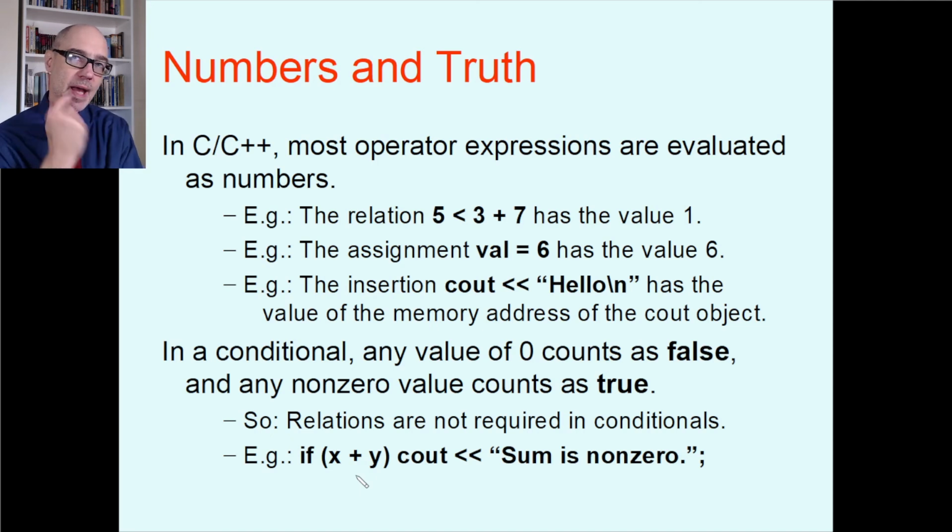So let's think about that. If x is 3 and y is 5, well, 3 and 5 add up to 8, and that would count as true, and then you would print out the sum is non-zero, and that is correct. The sum, 8, actually is non-zero. But if x was, I don't know, -2, and y was +2, well, -2 and +2 add up to 0, which would count as false, and then you would not print out the sum is non-zero, which is also correct, because it isn't non-zero, it actually is 0 in this case. So either way you go, this works correctly just based on the number, 0 or non-zero, in the parentheses of your conditional. I'm not going to do that a lot, but some really cunning programmers might do that once in a while, so just keep in mind relations are not actually required in conditionals. You can just stick some number in there, and then that gets read as either false or true. Everything's a number.